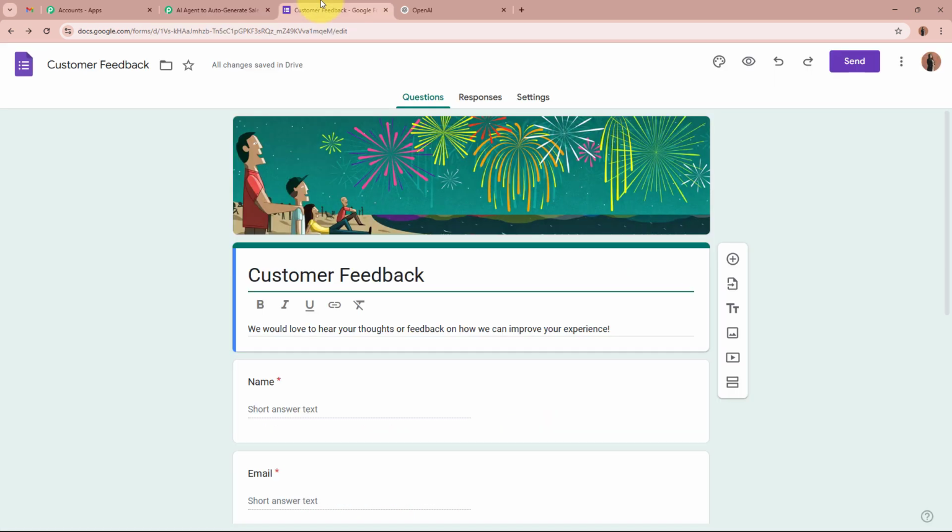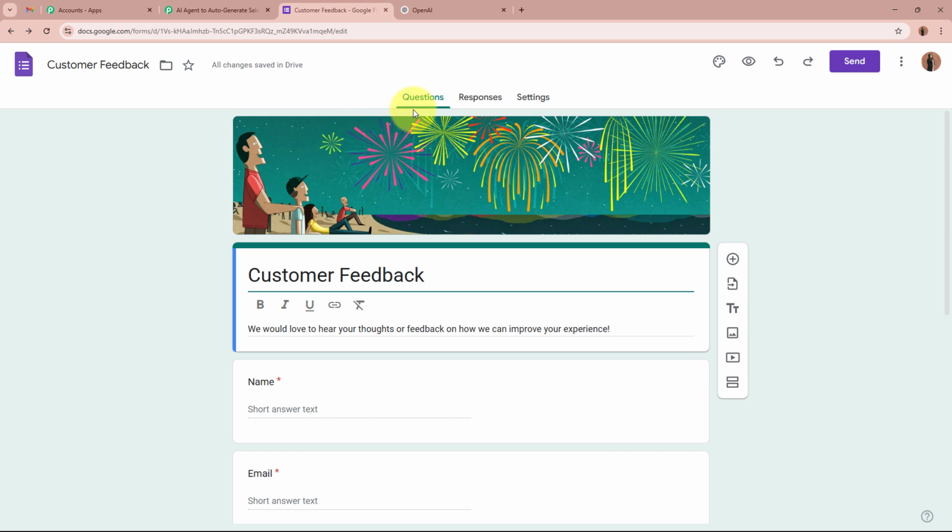After copying the URL, open your Google Forms that you want to connect to Pabbly Connect. So this is the form that I've created in the name of customer feedback, and this form is embedded on my website. I want that as soon as the form submission is done, automatically Pabbly Connect should capture the response of that. So let us connect this form to Pabbly Connect in order to do that.